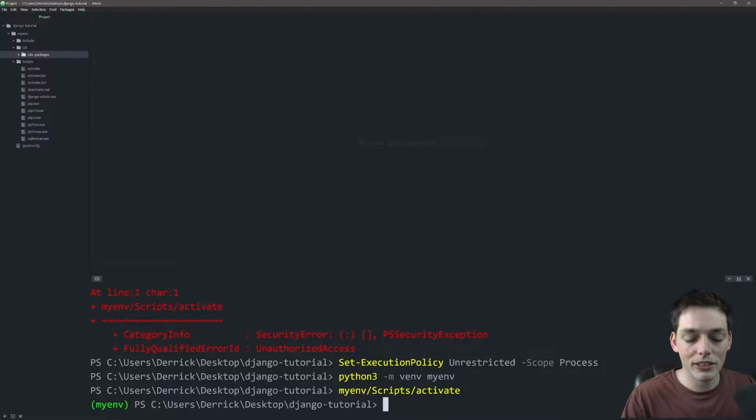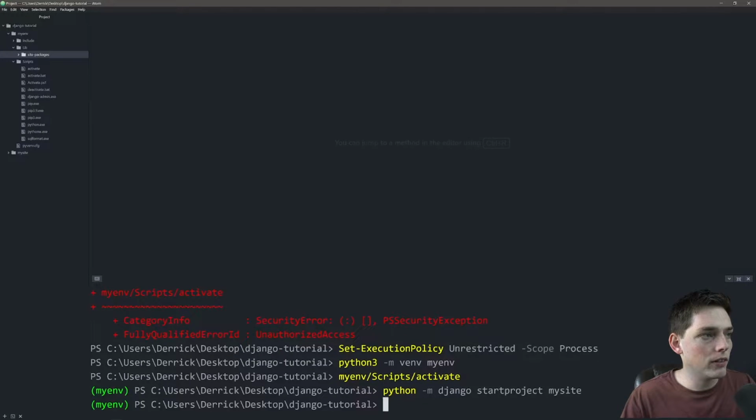Once we have that, we can start creating our project. So we will say python -m django startproject and then the name of the project. Once we have all of that, you see that it creates a mysite directory over here to the left that we can start using. This command is slightly different on a Mac machine, and that is linked down below, but it will just be django-admin instead of python -m django. So now that we have all of this, we have our Django project created.